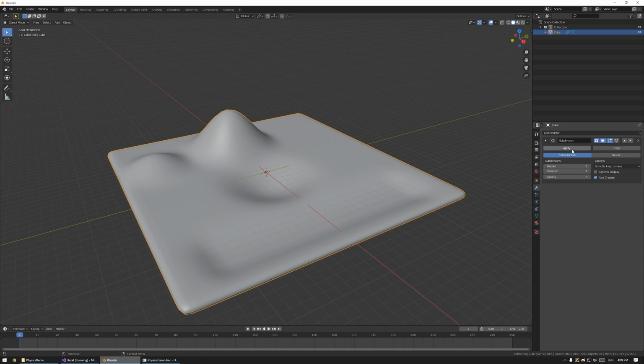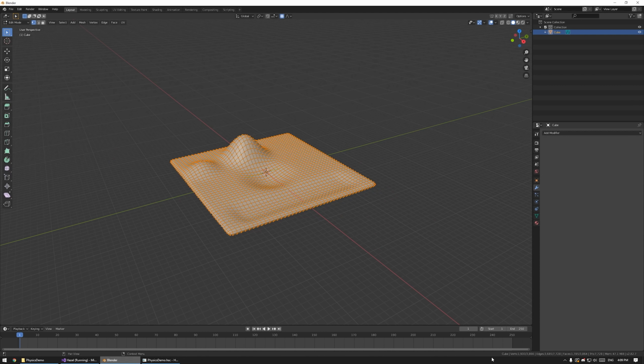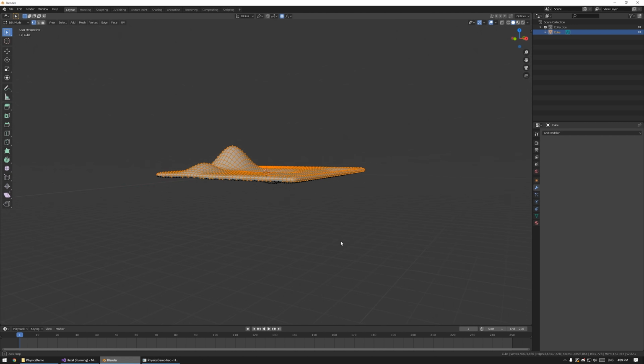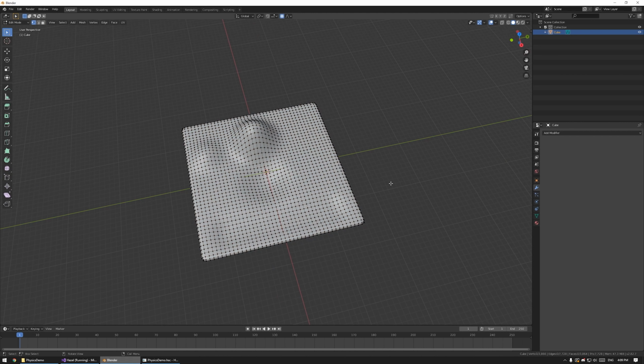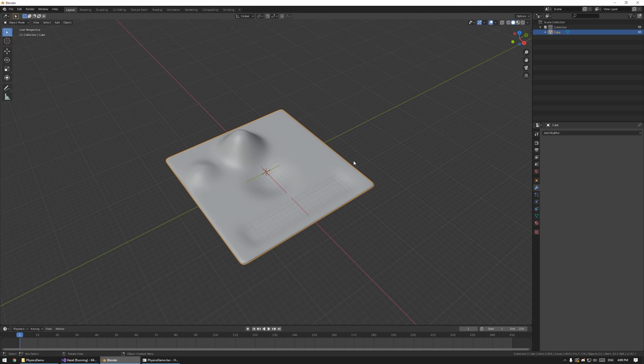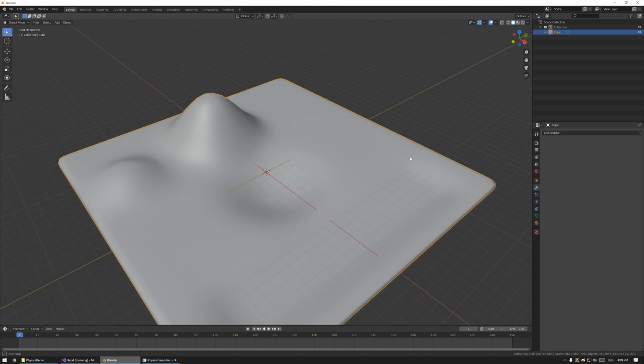And then if we apply that, I'm just kind of concerned. Okay, that's not too bad. So we have about 3,866 vertices according to that. So that should be okay. Because obviously with physics meshes, you don't want to make them too detailed. Otherwise your performance will suffer.